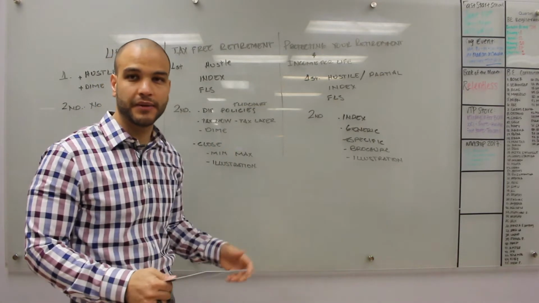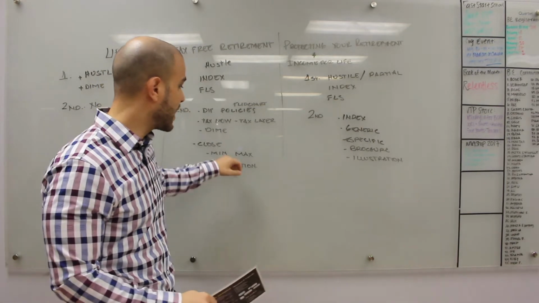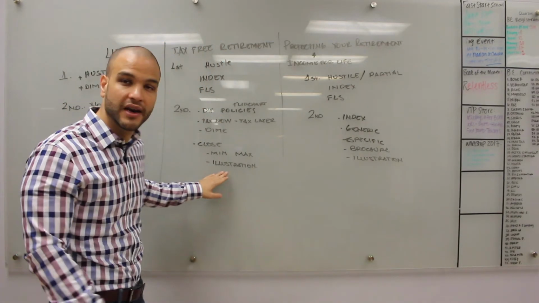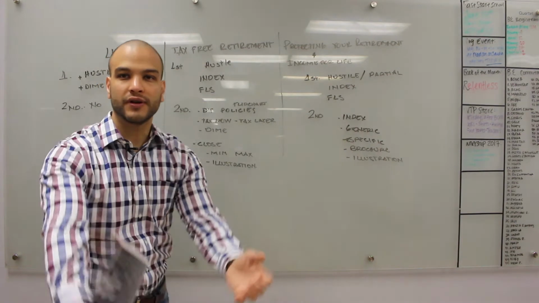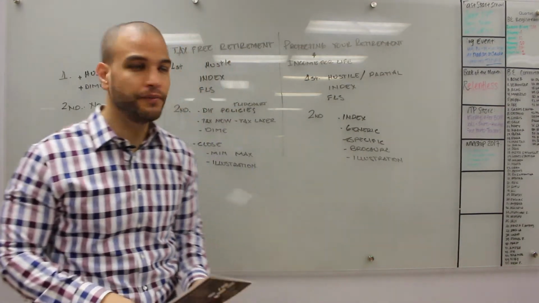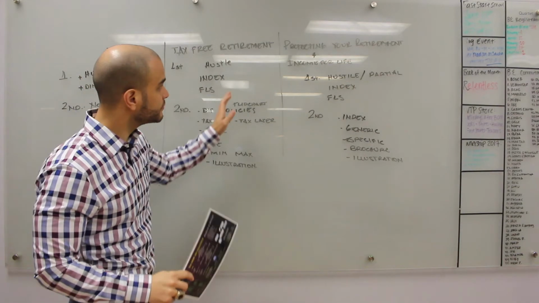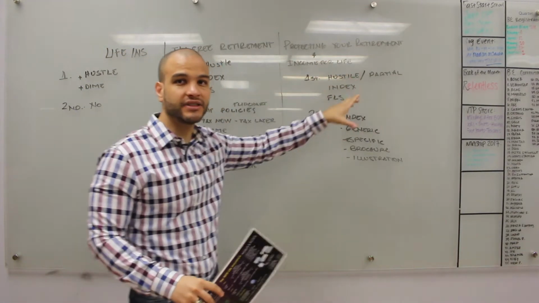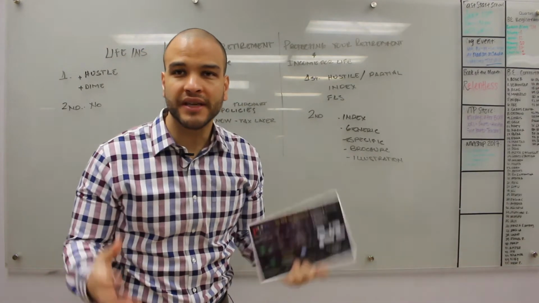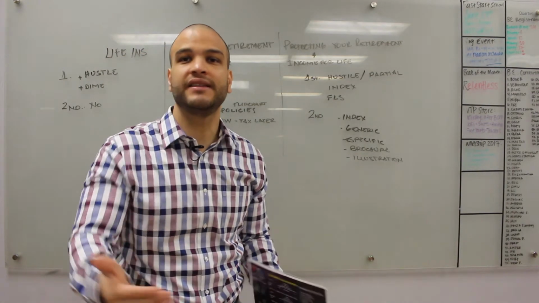And the closing is very simple. I'm going to do a video on how to do the minimums and maximums, how you find the minimum and maximum, showing an illustration to the client overfunding the policy, so you can show the client how much money the client is going to have in the future. And the third solution is protecting the retirement money for the client and having an income for life. And what that means, in parentheses, is doing an index annuity.